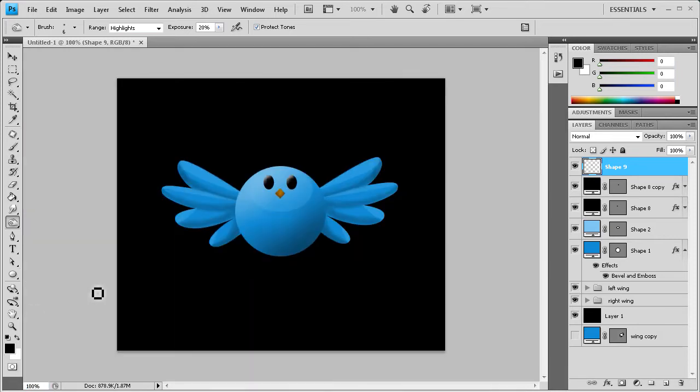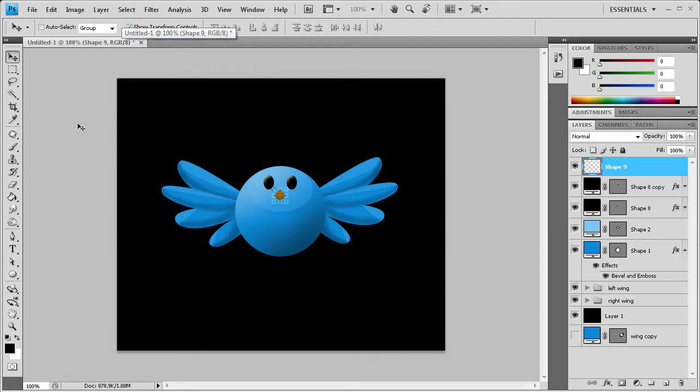Let's check it out zoomed back, because it's easy to spot if something's out of proportion when you get farther back and you can see the entire thing. I'm going to turn off the transform tools here so that we can actually see what we're doing. We're going to position that in the middle of the two eyes, slightly below them. So I think we've got it looking pretty good now.